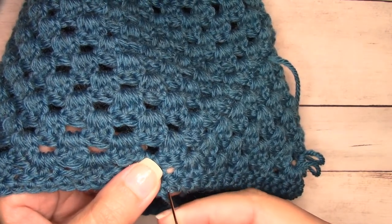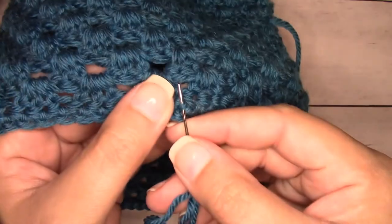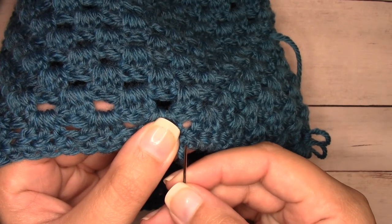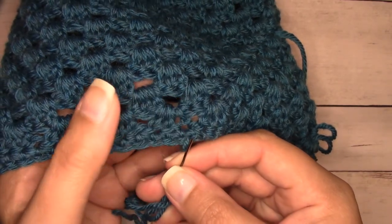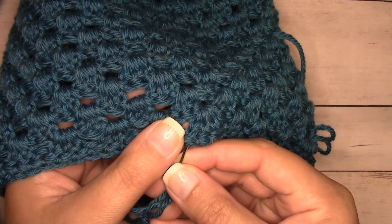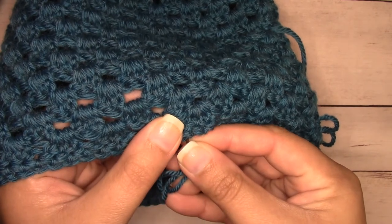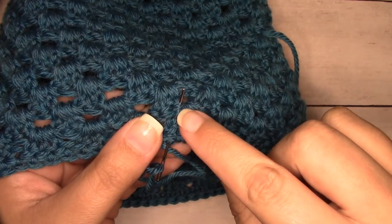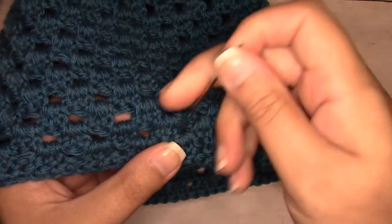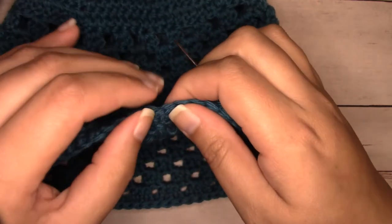When I pick it up, the first stitch, I don't pick up the whole stitch. This is picking up the whole first stitch. I'm going to insert my needle into the center of that stitch, breaking it in half, and that is going to catch my yarn. Then I'll just weave under several stitches here. And when I come out, I also break that stitch in half. This helps to catch the yarn so that you don't have to worry about your ends coming out later.